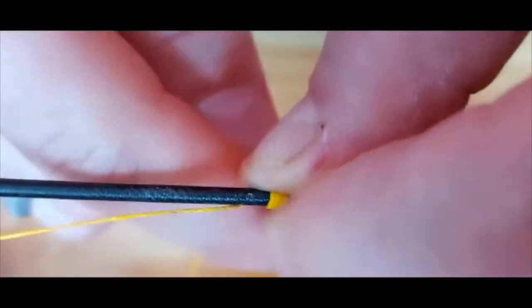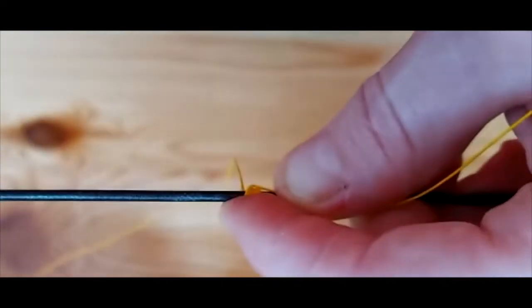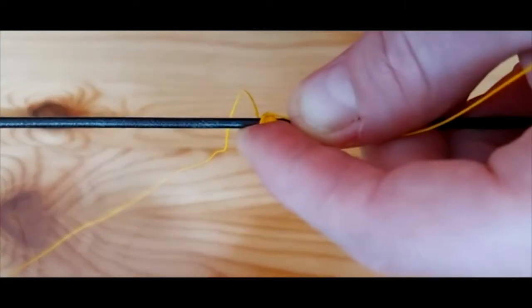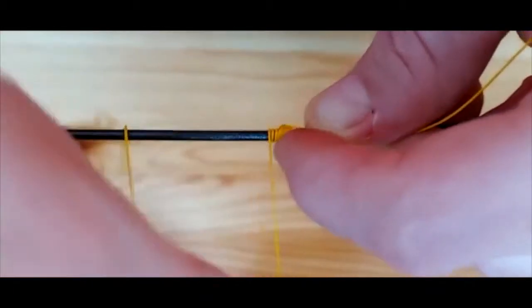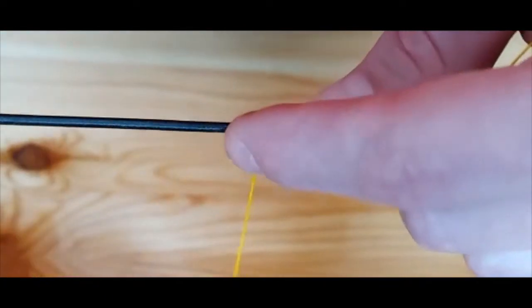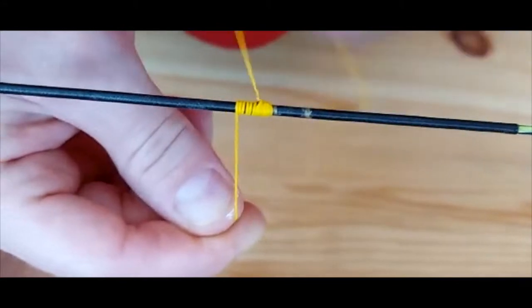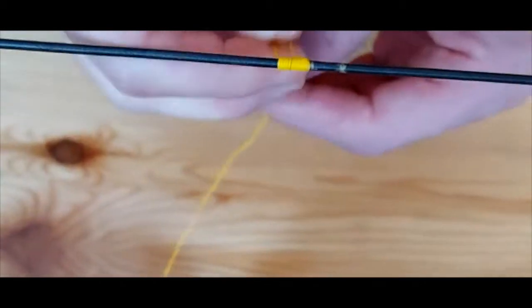Give it a really good tug and go over and over and over again. Then we're going to get this thin end, give it another pull, and we're going to pull it out of the way over there. Once we've pulled it out of the way, we're going to go around 2, 3, 4, 5, go another 6. So what we've got is a long, thin knocking point. Make sure you're pushing it up together so it's nice and squished.